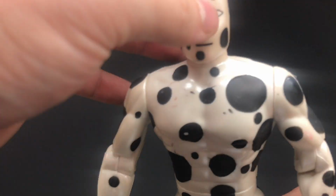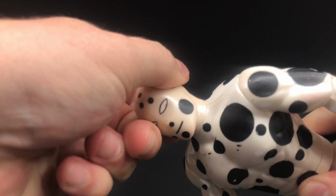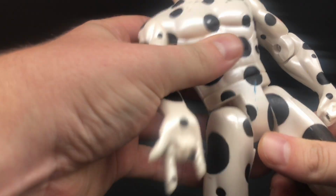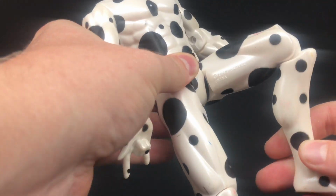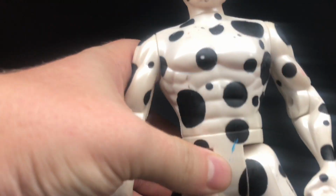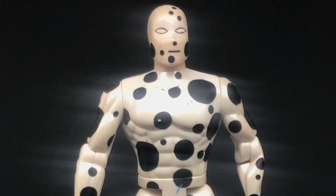In terms of the articulation, the head rotates just back and forth. He has it at the shoulders, at the elbows, nothing at the waist, kicked out, and he has knee articulation, nothing at the foot. But still, that's a pretty great figure, and again, one that I'm very happy to have in my Spider-Man the Animated Series collection.